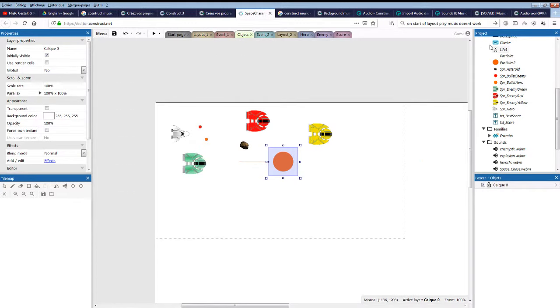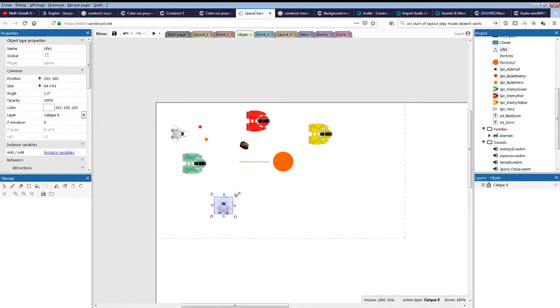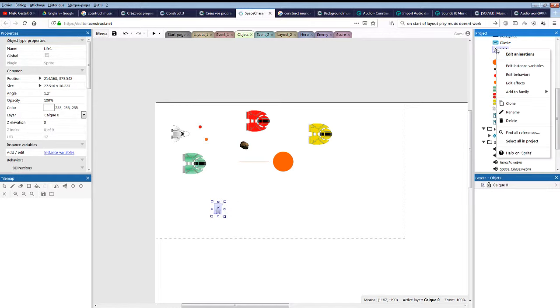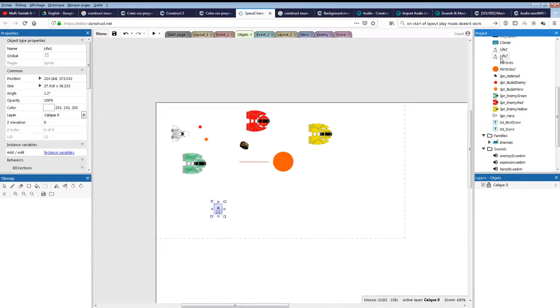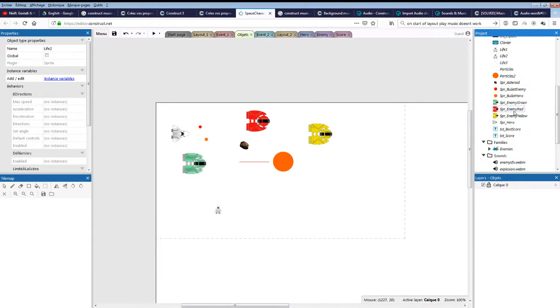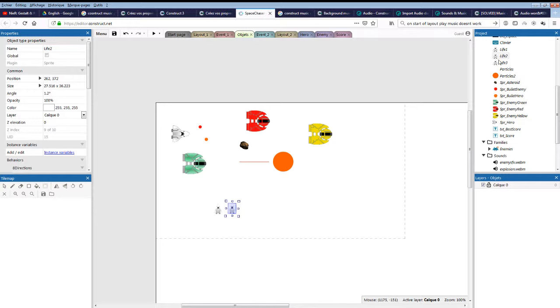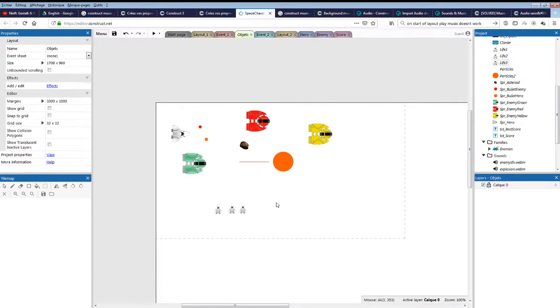It should be much smaller though, so probably something like this. And since I want us to have 3 lives, I'm going to clone that again and clone that again to have life 1, 2, and 3. So they should be basically the same, just like this.